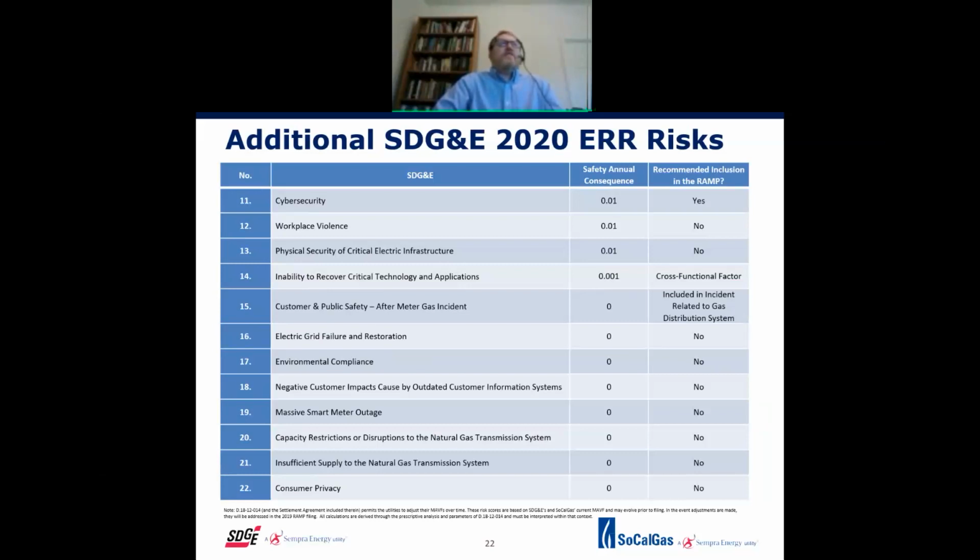That is when the entire grid goes black because of outside transmission and generation issues. You can think of it as the entire transmission grid having a failure. It doesn't necessarily have to be the entire SDG&E grid, for example. It could be just large portions of it, and that's what that represents.